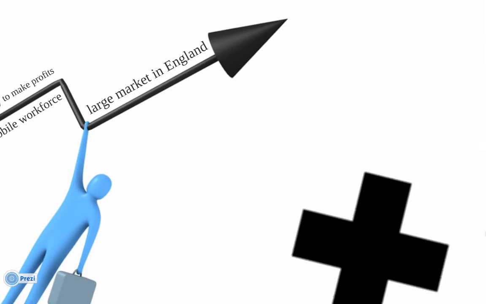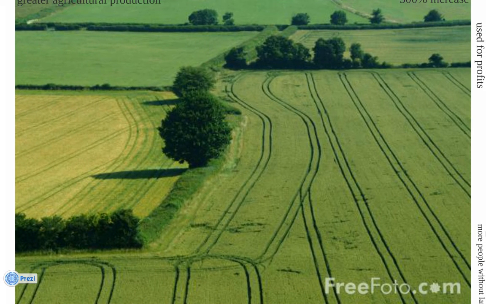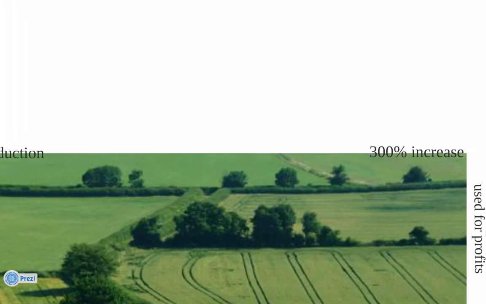All right, so you take that economic climate, and to that you add food. Something that was interesting, right at the time of the Industrial Revolution, there was greater agricultural production than we've ever seen before. Using new techniques of agricultural production, people were able to make way more food to feed way more people. There was a 300% increase of food, which meant that not everybody had to be a farmer anymore.